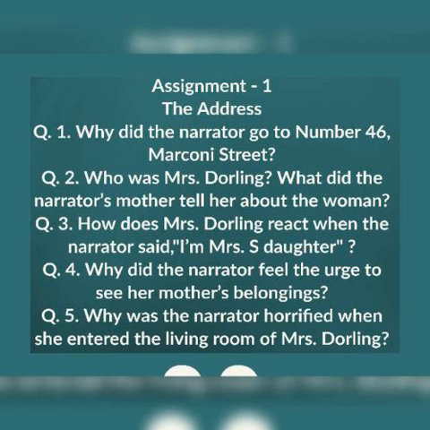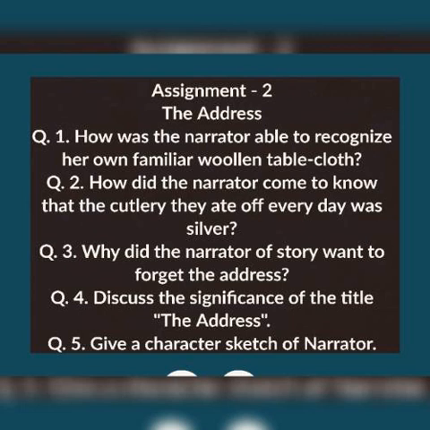And you all are supposed to do this assignment 1 in your fair notebooks in legible handwriting. Now here you can find assignment number 2 for the lesson, the address. And you have to do this assignment 2 also in your fair notebooks in legible handwriting. I have attached both assignment 1 and 2 in the description box of this video also.